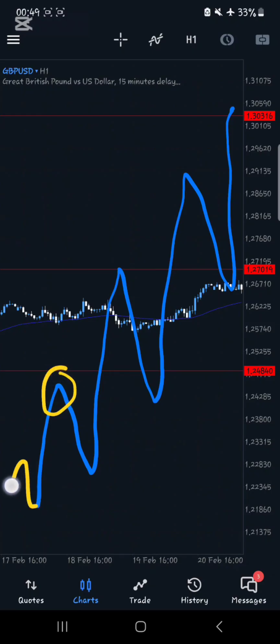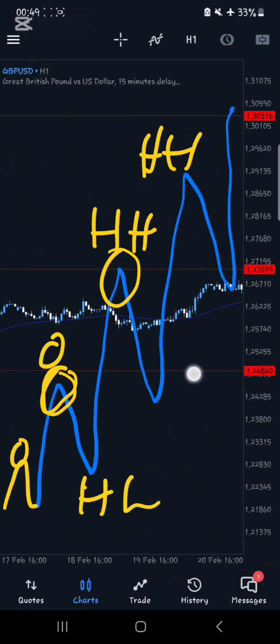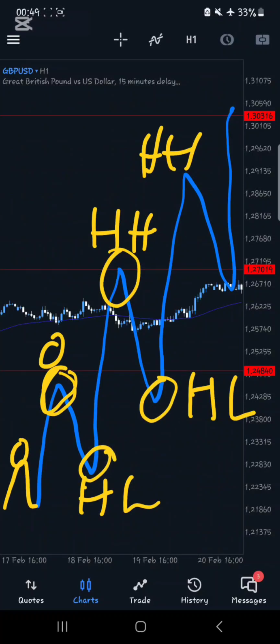So over here, as you can see, we've created what? This high from over here, because this high is higher than this high, right? And this new high is higher than this high, right? So these are our what? Higher highs, right? And on the lower side, we'll be creating our higher lows and higher lows. Why? Because this low over here is higher than this previous low, so we'll be creating our higher lows, right?